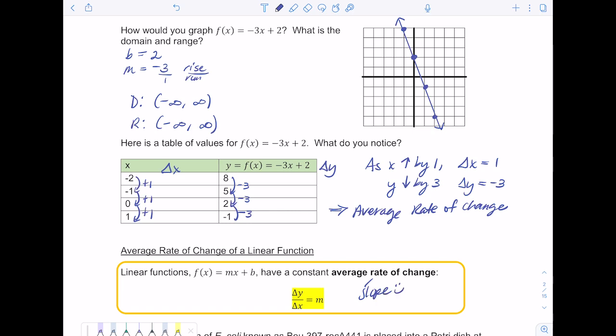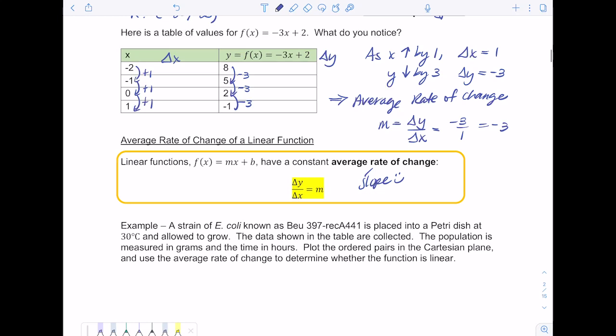Okay, to find the slope, we know that we would use m, and it's change in y over change in x. So here I would have negative 3 over 1, which simplifies to negative 3. On a linear function, slope is always constant. So that's really important. It means it's not going to change, right? If you think back to constant functions, which are one of your 8 common functions, it was just a horizontal line. So it had no increase or decrease.